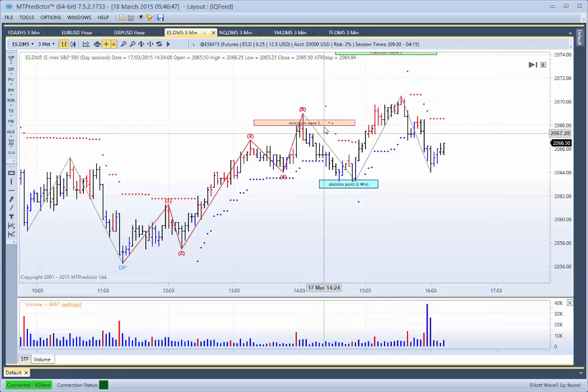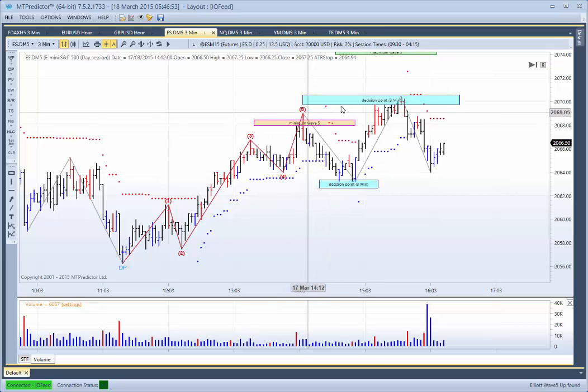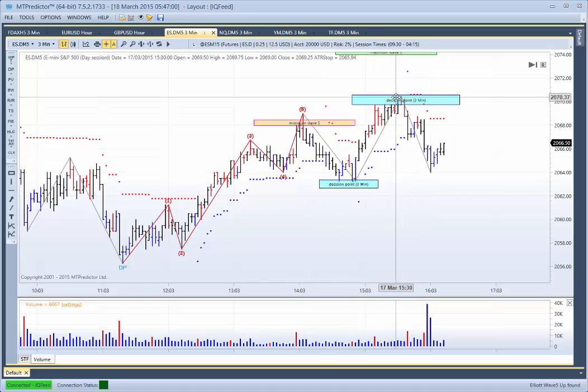Where did it rally up to? Well, again, our DP levels are great for this. We placed the DP level of the prior wave 5 high, which was there. Again, remember that would have been on the chart in advance. The market rallied up into that DP level where a high was made before you got the decline into the close. In other words, that actually caught the very high of the day.